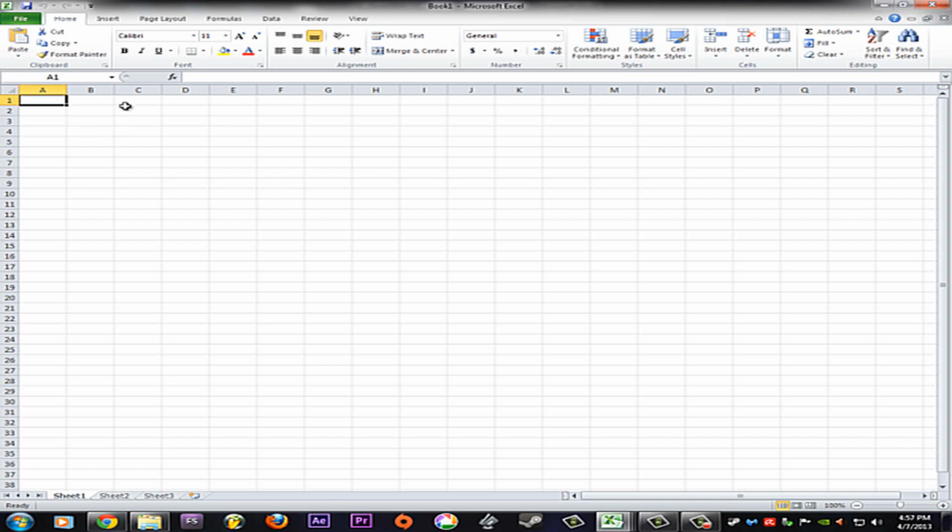Anyway, basically up on the top we can see that we have all the letters of the alphabet, and in the directions you're constantly going to be going to all these letters and numbers. For instance, if I am asked to go to G4, here's G, here's 4, so I'm going to want that box. That's G4, and you can see when I click on it, the G highlights and the 4 highlights.